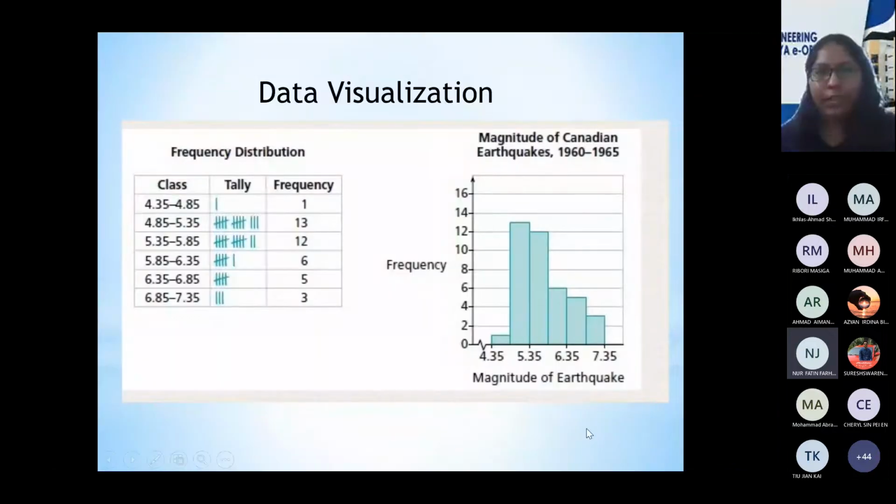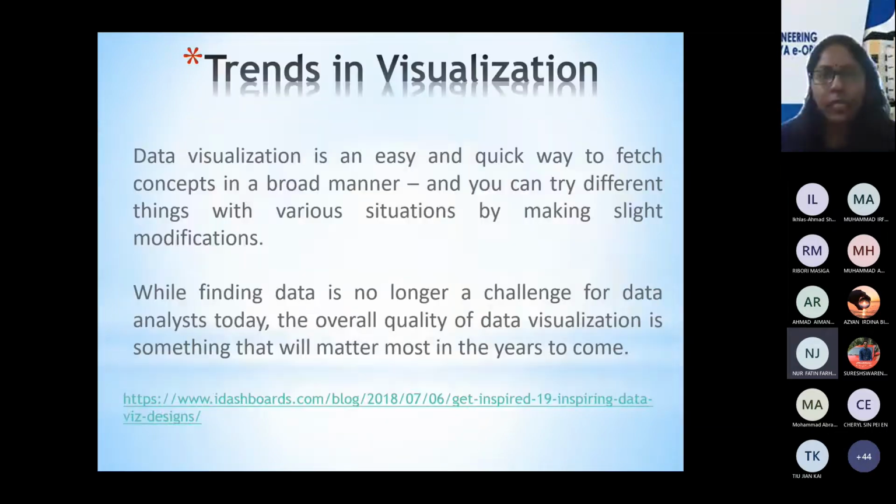Okay. All right. So this is data visualization, and this is mostly what you did in your school. You have seen this frequency distribution. In our class, you will learn how to come up with the classes. All this while you've been given the classes, and you just do the tallies, and then you get the frequency. But we will learn how to come up with the right classes, and which data should be given classes. If you give classes, it is continuous data. And if you don't give classes, it's discrete data. That means the data stands on its own.